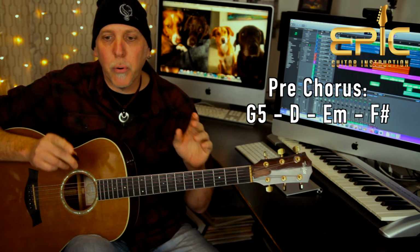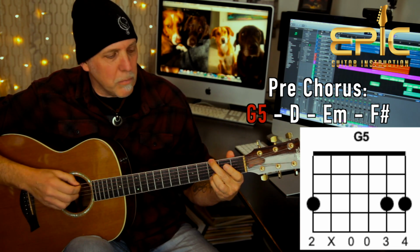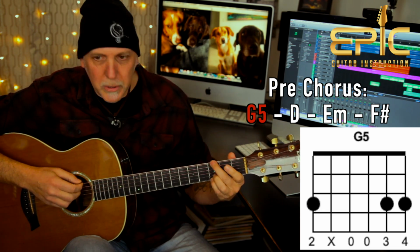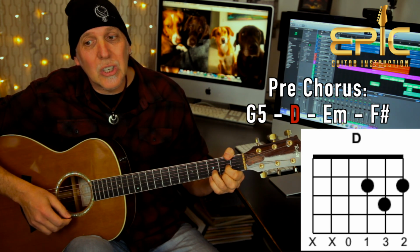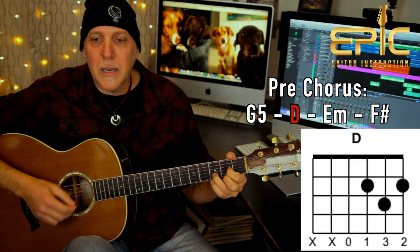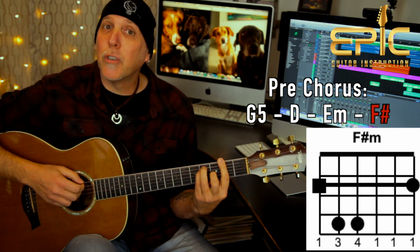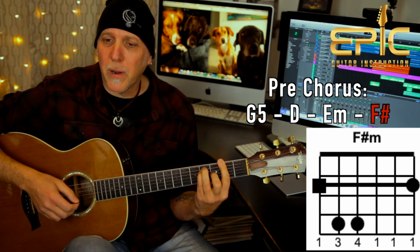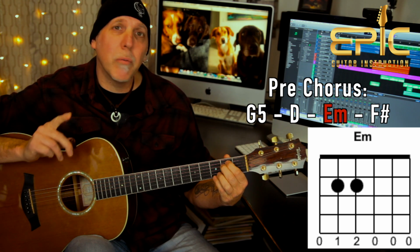Okay, so the pre-chorus. Basically, you're going to play this G5 chord. You mute out the A string with this first finger kind of spilling over. So when the day comes, and then go to a D, sun won't touch my face. And then E minor, tell the ones who cared enough that I've F sharp, bar chord, full bar chord, finally found this place.